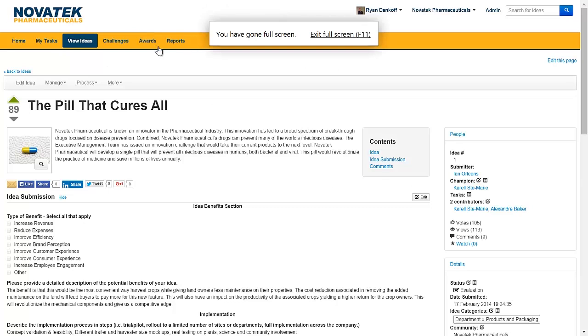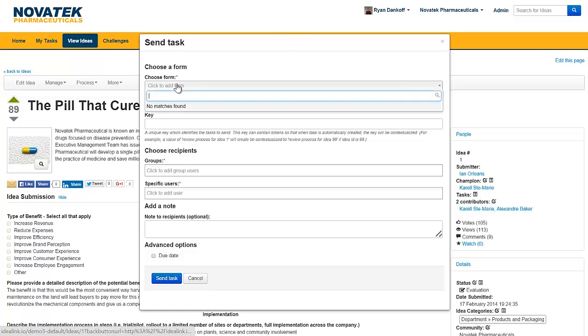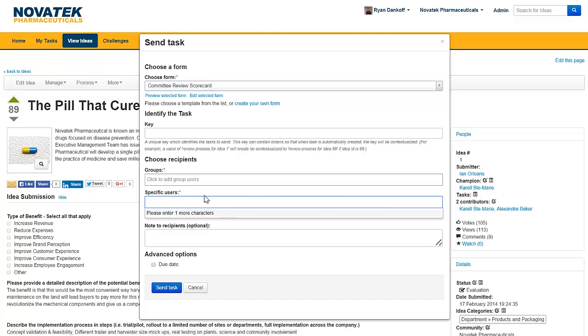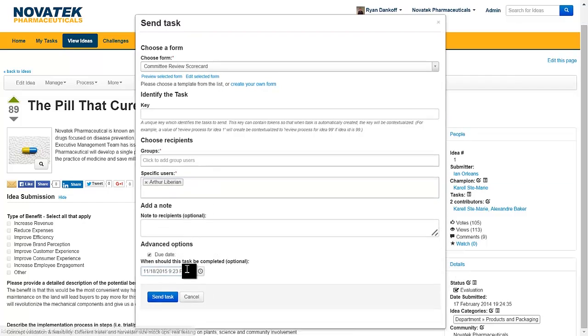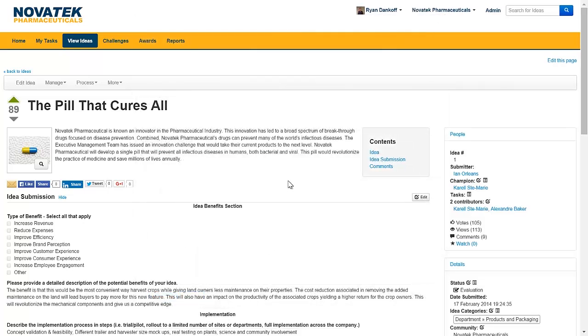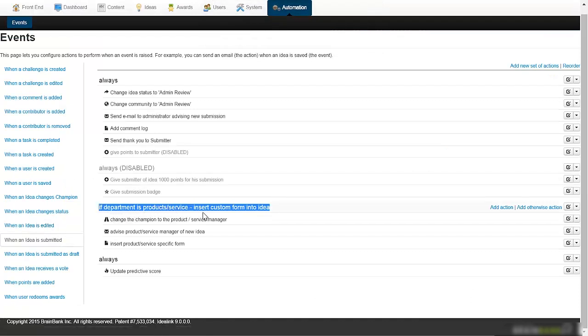The platform also allows system administrators to appropriately send tasks to individuals who are subject matter experts on the associated ideas and develop them further. While this method is a manual process, our system can also allow for the automation of task designation based on the input provided in the idea submission process. With our patented automated business rules engine, Nova Innovate software can automatically send tasks to individuals, committees, or groups to help develop them further. This level of automation can be configured to deliver results with an unprecedented level of speed.